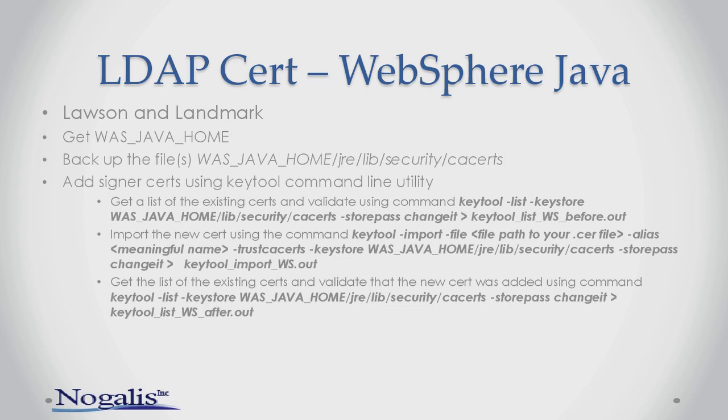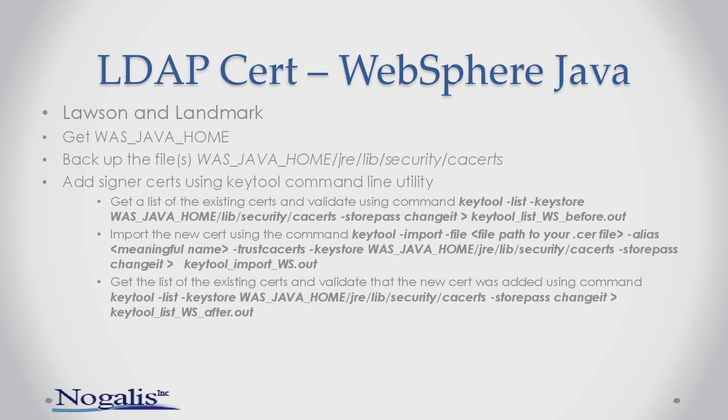All of those are going to have CA certs files in them, and you're going to want to update all of them. And it's the same path once you get into the Java folder. It's the JRE directory, lib, and security. Again, back up your CA certs files, all of them, and then you're going to go through these steps for each one that you have.